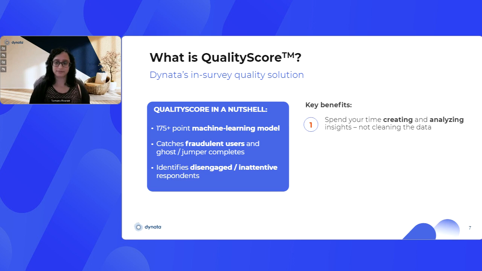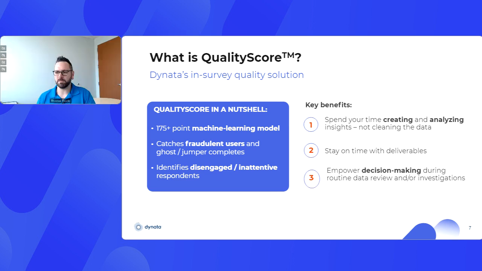Thank you, Tammy. Well, as Tammy mentioned, it's important to establish a consistent criteria when evaluating respondent quality. And we developed QualityScore in an attempt to bring an objective and measurable method of scoring to some of those nuanced decisions that Tammy was mentioning. So QualityScore is one of our machine learning models, and it analyzes a combination of active and passive data points that are generated as a respondent's taking a survey. We created it specifically for taking action on survey fraud and very low levels of engagement.